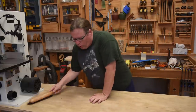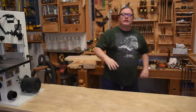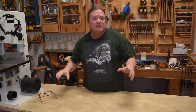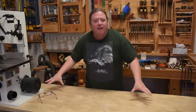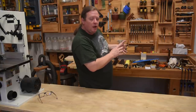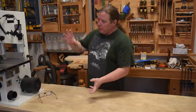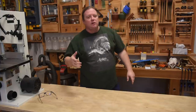Welcome back to Worth the Effort Woodworking and the third class in our Start Woodworking series. The first class introduced the concept of the series and we built the biggest project of the entire course — this workbench. In the second class I went over the very basic set of hand tools we'll be using, plus the one power tool we focused on deeply, the bandsaw. We also explored the simplest tool, a sloyd knife, and made a little spoon.